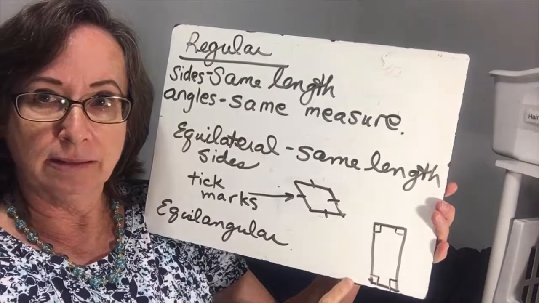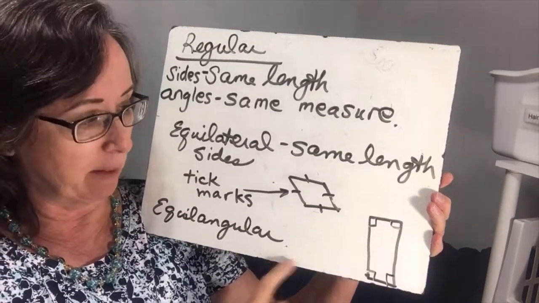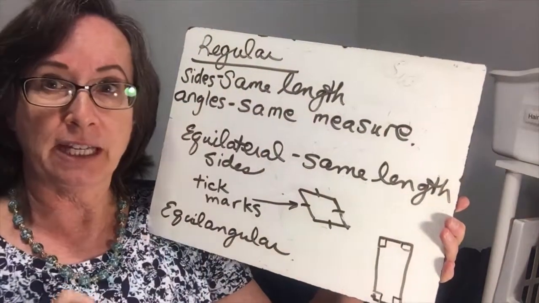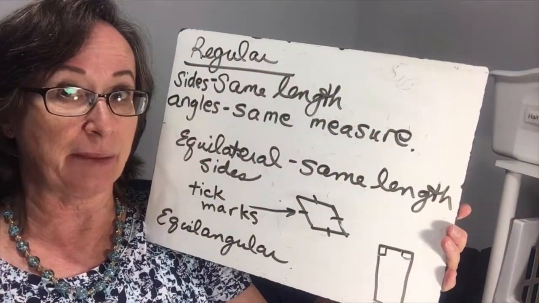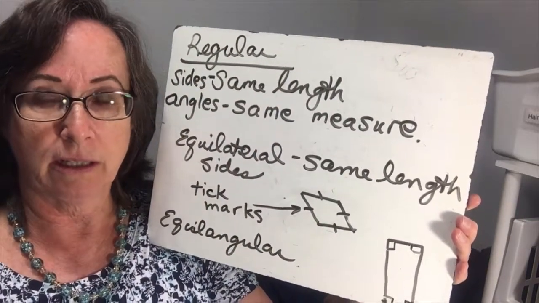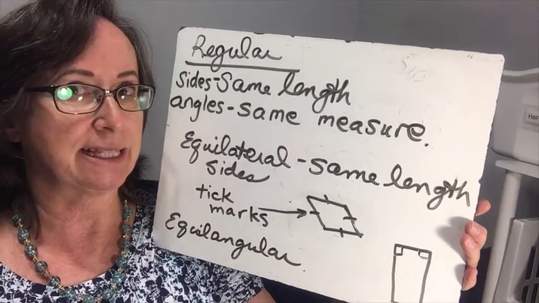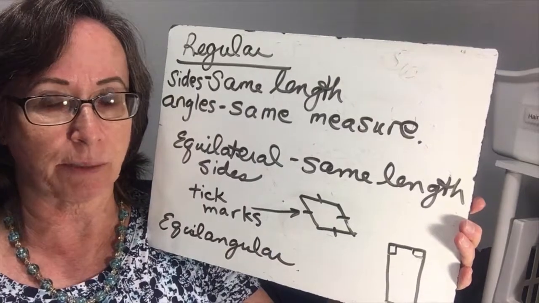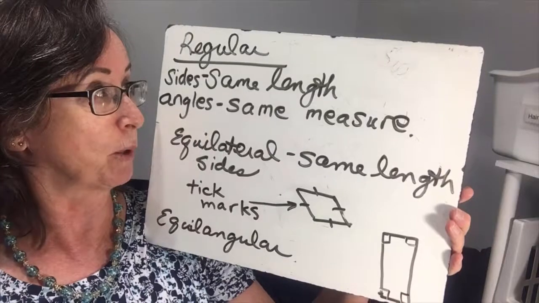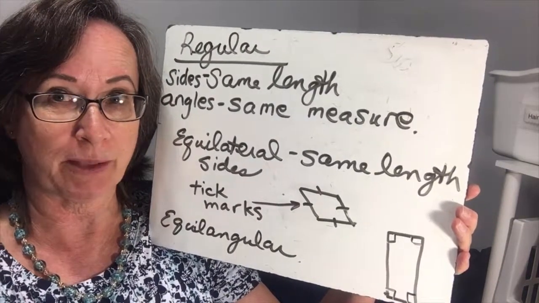A rectangle is equiangular, which means all the angles are the same, but the sides are obviously not the same. When we have a figure that has all of the sides the same and the angles the same, we call that figure a regular polygon. Okay, so if we had a triangle that had the same sides and the same angles, we would say that's going to be a regular triangle. So we're going to see a picture now that I'm going to get out of your book to help you remember that.